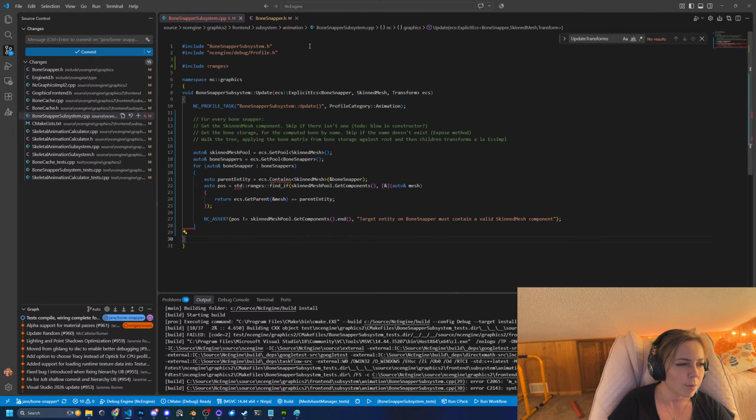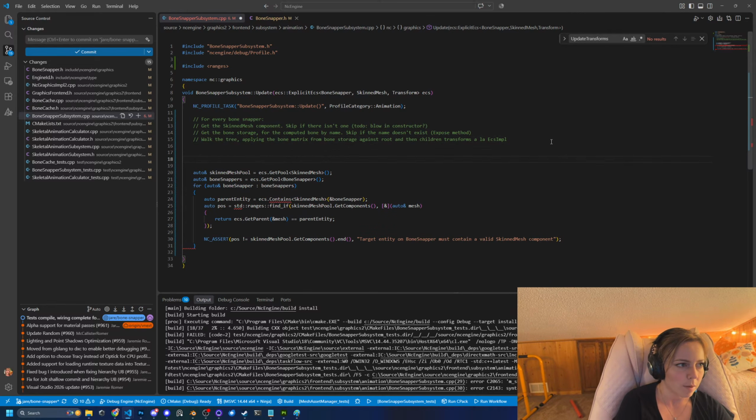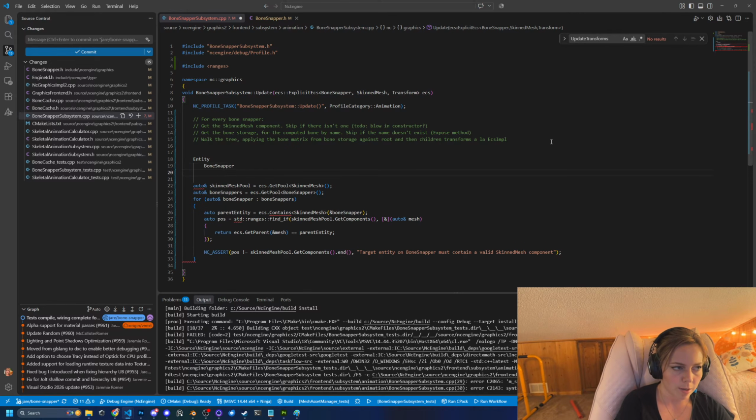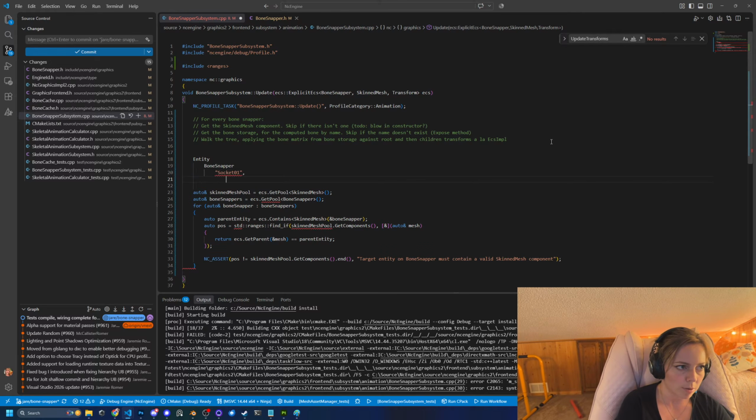Okay, so yeah, this is not the right code. So the bone is going to look like this. We're going to have an entity, and inside of that entity we'll have a BoneSnapper, and it will have a socket 01, and it will also have a my other entity handle.